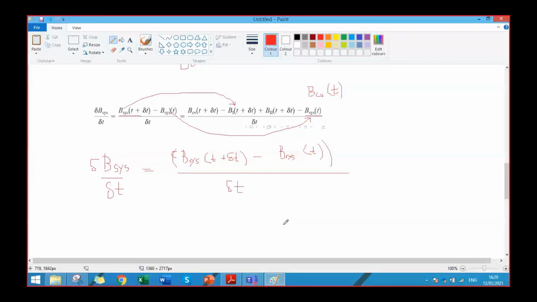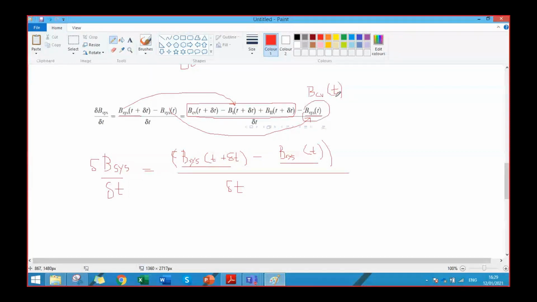We know this transformation of the system into control volume form. We have the linkage between these two properties. So in this above relation, we have just replaced that linkage. This is the B system form at T plus delta T in the control volume function, and this is replaced by this function. Clear? Yes, sir. Clear.